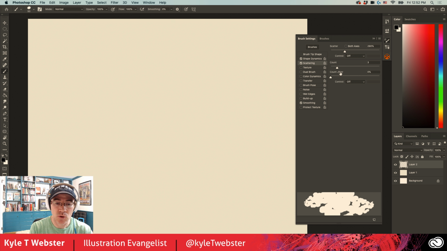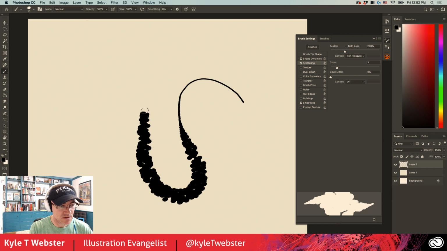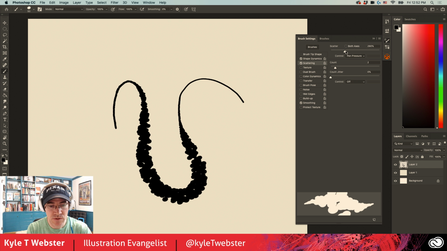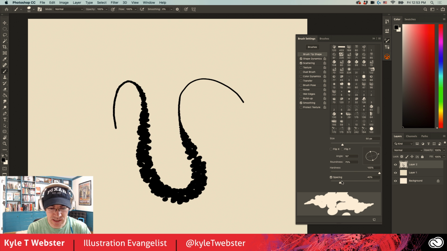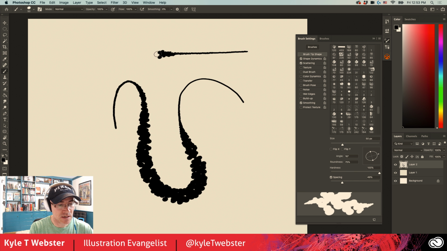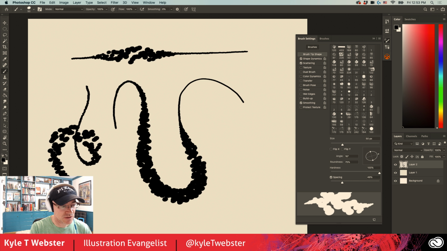Sometimes you don't want it to be totally random. Well, look, you can control the scatter with pen pressure. Amazing. So with very light pressure, look at this, nothing. Now look what happens as I use heavier pressure and then back to light pressure. All right, so we'll reduce the count, increase the scatter, increase the spacing slightly, and look what this does. So now I can do a line like this, increase the pressure, and then decrease the pressure, all with the same brush. So of course, this is very powerful, and there's just a ton you could do with this.